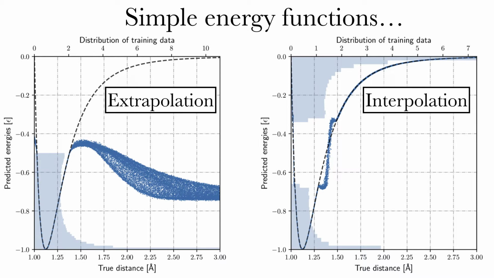And if you train a model on certain distances, say in our simple Lennard-Jones example, a distance of something like 1 to 1.25, and for a given set of parameters, you're sampling kind of the bottom of the well. Again, the model does extremely well over the distance and energy range that it's seen before, but it has terrible properties for extrapolation. This is completely unphysical. And a similar story is true with interpolation.